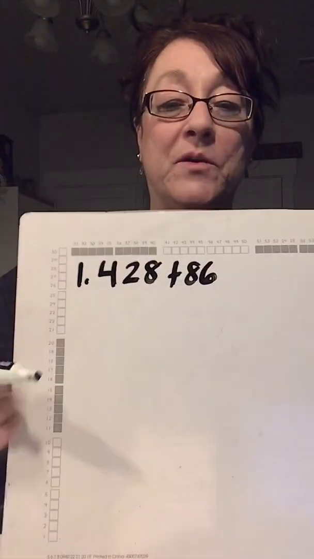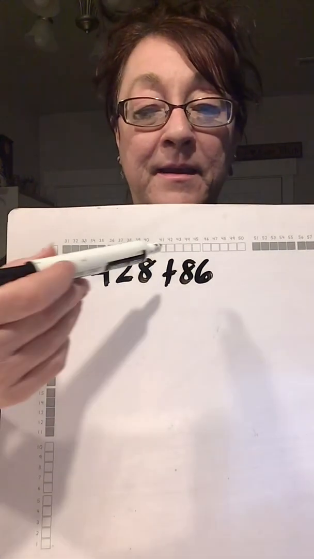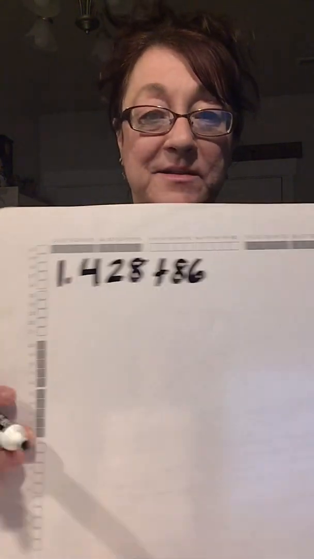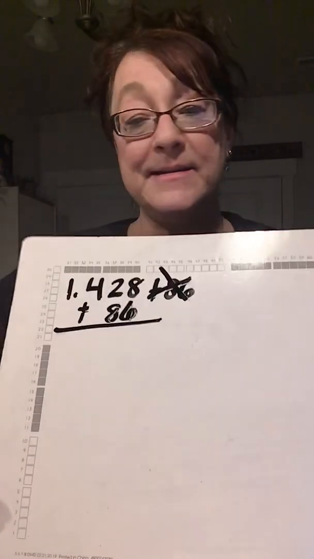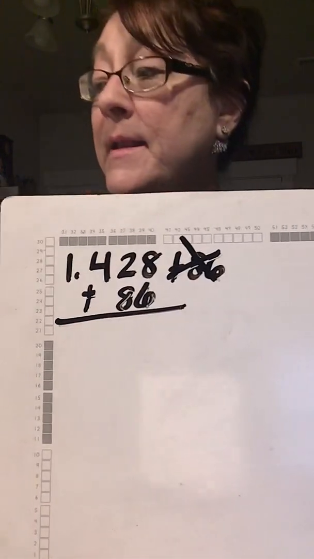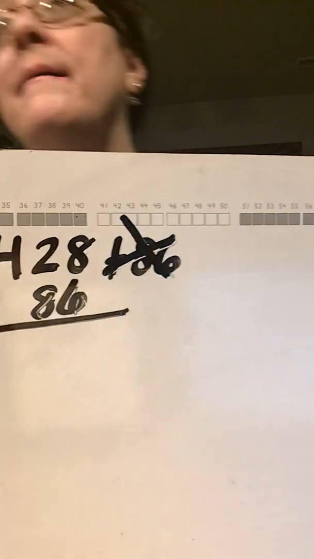We probably talked about this one before. You don't have to rewrite the whole thing. You are just going to cross out the 86 or erase it, and you're going to put the 86 underneath the 428. Remember, put your plus sign, and the line that is underneath that is the equal sign. Now, if you feel like you want to have that space blank, so you can do that other little method that we used if we need to make a new 10, then you can mark that.